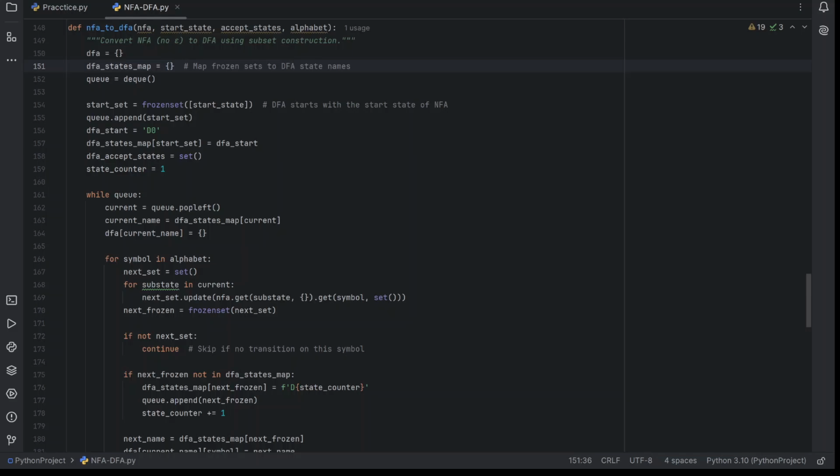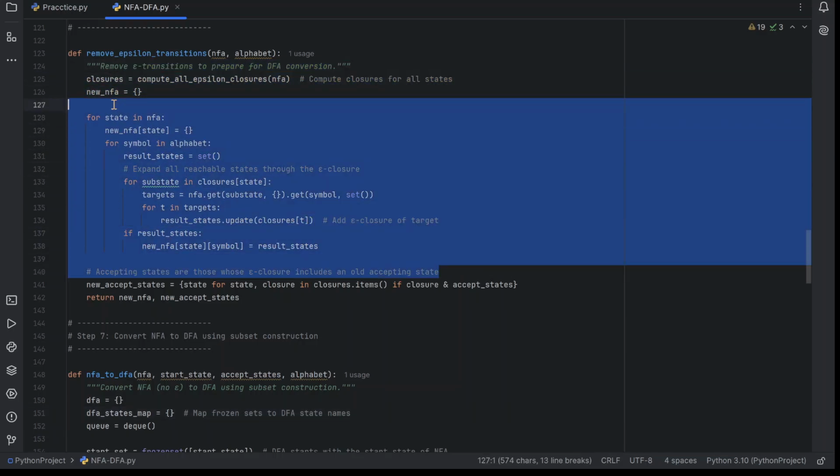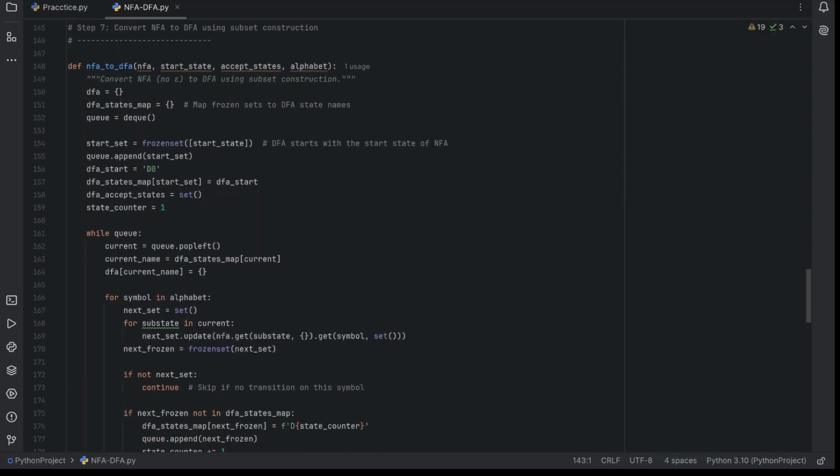What we do first is, from the newly initialized NFA that we created, we start from the start state, where each set of NFA states will be treated as a single DFA state.